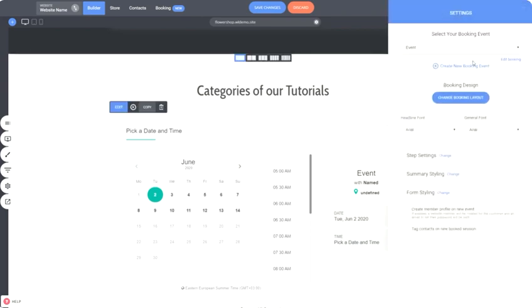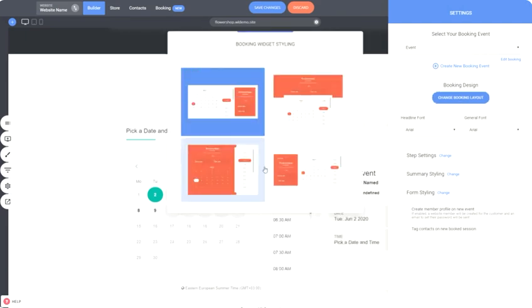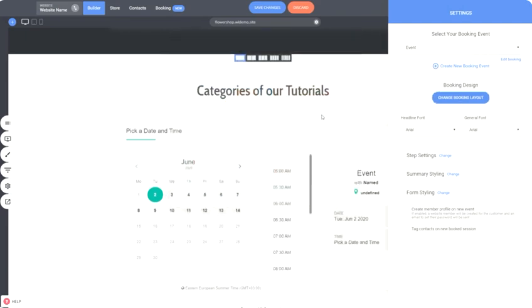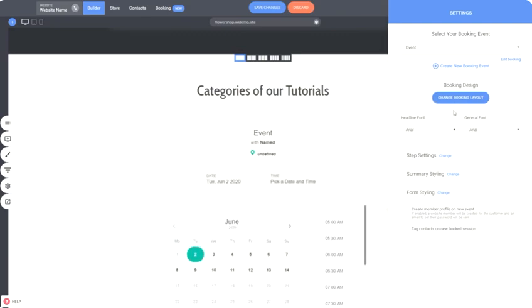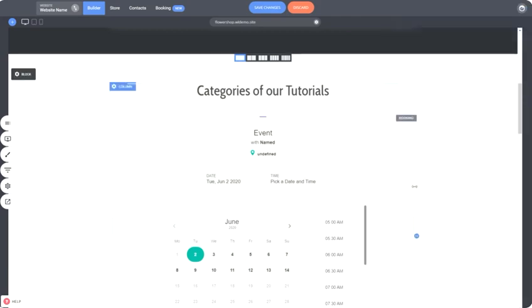Now you can of course play around with this widget and see different things, but we'll look into that in another video as well. But this is basically different layouts that you have for your widget and how it looks. You can play around and create different designs and stylings for how it will look, tag users, etc. But this is it. This is how easy it is to create your first event with operator.